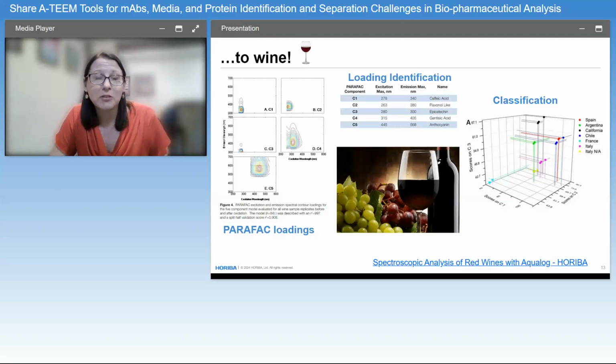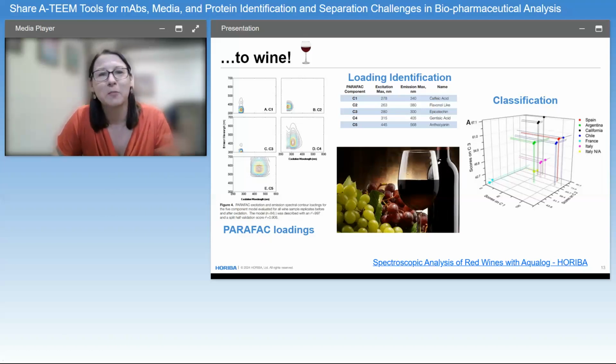And the method is still used for water applications, but it turns out that A-TEEM is really good at fingerprinting other complex mixtures like wine, so from water to wine. And so really any food and beverage products, natural products, and more. And so for this example, you can see A-TEEM is used to measure final wine products. You can measure raw materials like grapes and grape extracts, or the final product.